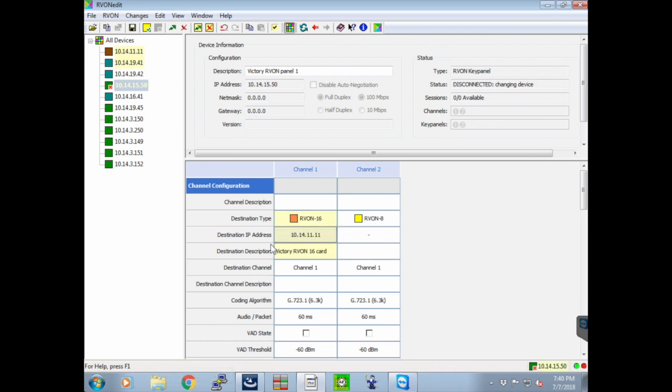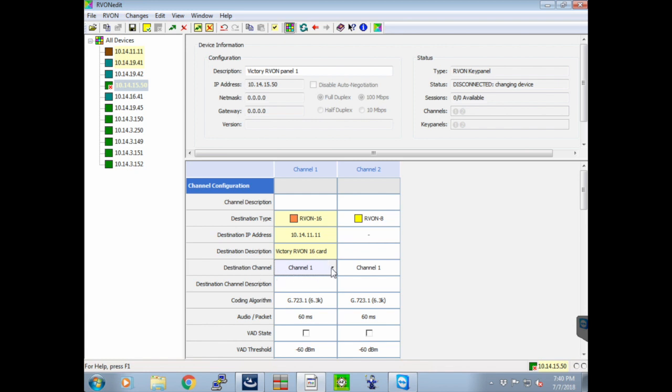Now here's where it gets, again, important to make sure you're paying close attention to this column here, destination channel, because you can see the card only has 2 channels that are programmable.